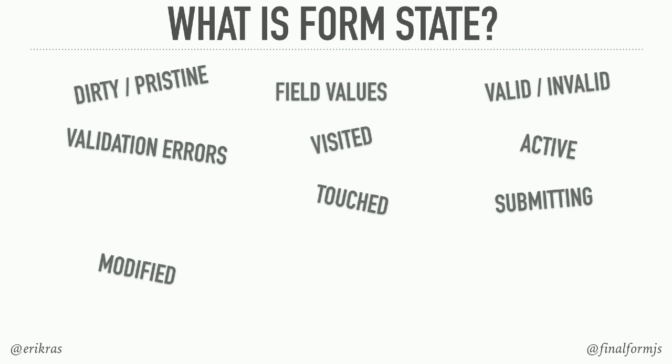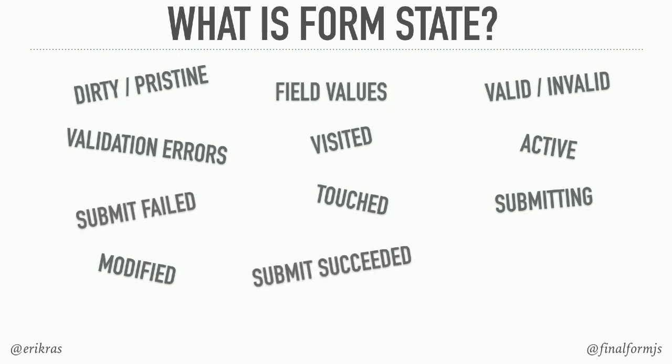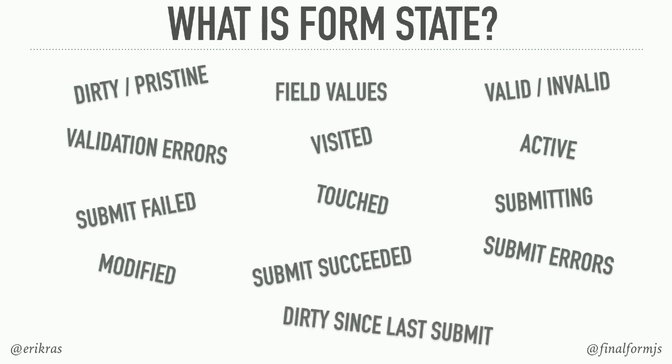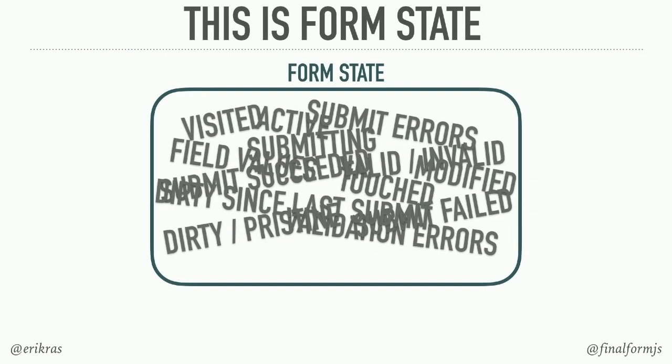Maybe you need to show a spinner or gray out the submit button. And when your submit has finished, has it succeeded? Has it failed? What are the submit errors? And if you're displaying submit errors next to each field, maybe when the user goes to try and fix that error, you want to know if the field has changed since it was last submitted. There's all of this stuff that I call form state, right?